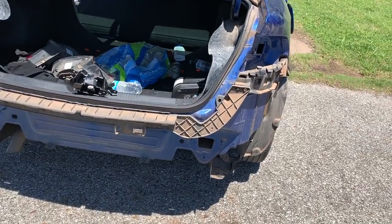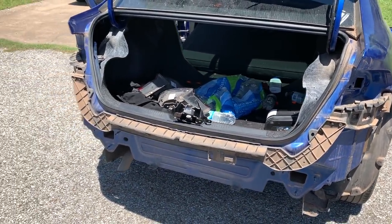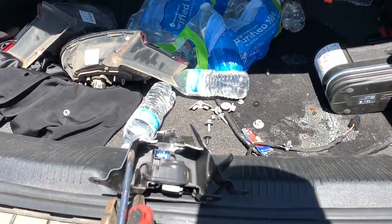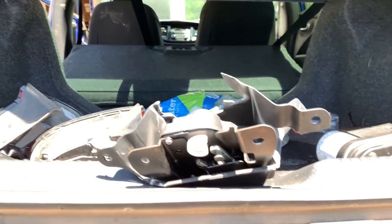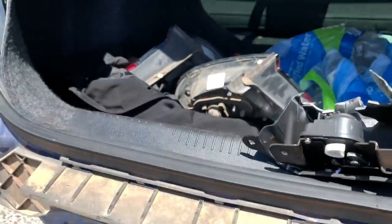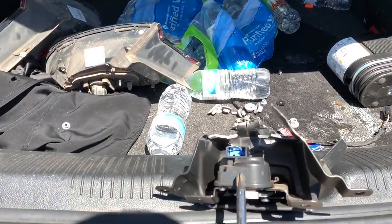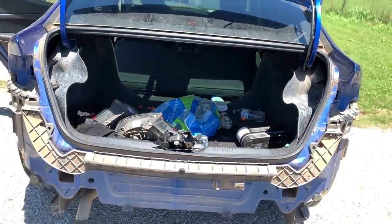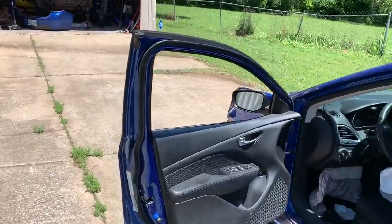All right, boys, we got her done, got her did. I'm not recording the whole process for you. We're just gonna kinda go through this as I go. This was a pain because I couldn't find a remote trunk release, and there's no cable, so obviously there's no remote trunk release, and with the engine and everything taken out, I couldn't get it to pop the trunk. So I had to come in here and unbolt the trunk release from the trunk lid, which means I had to climb through the back seat there. It was a pain, but we got the crash bar off, we got the bumper off, I got some tail lights sitting in there.